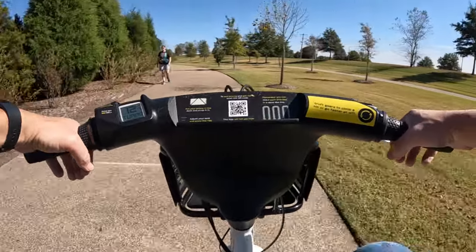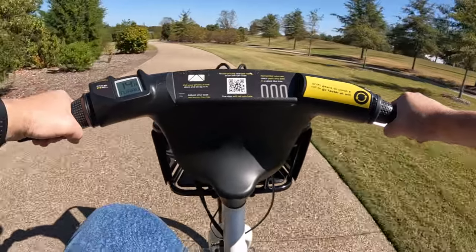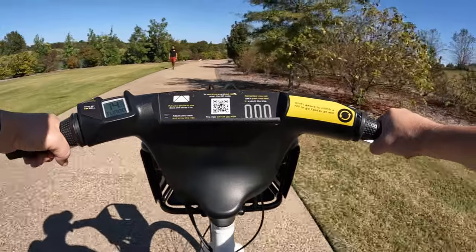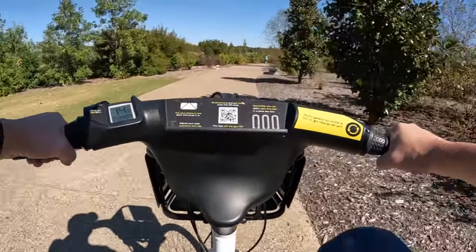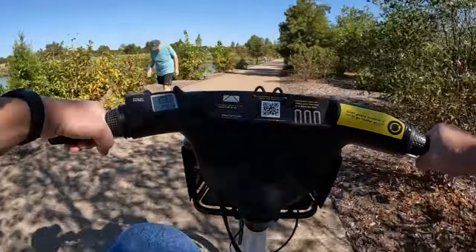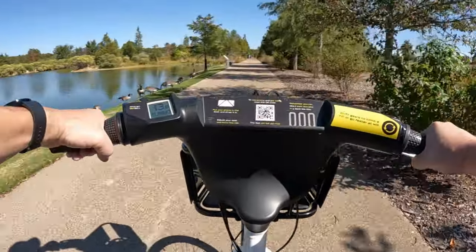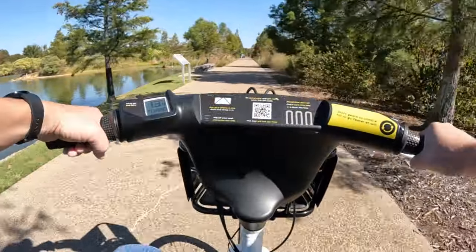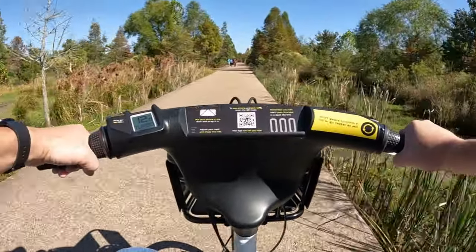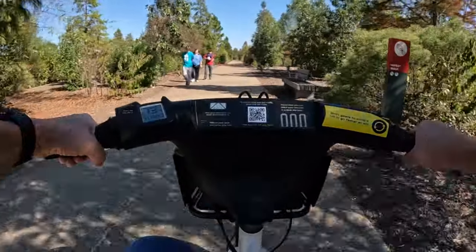I mean, if you go crazy, you're probably going to get it to, let me see what we can get here, if I'm able to, if there's nobody around. If I see a good straightaway and there's nobody around, I'm gonna see how fast I can get it to go, but I don't want to do it with anybody around. All right, let's try it.